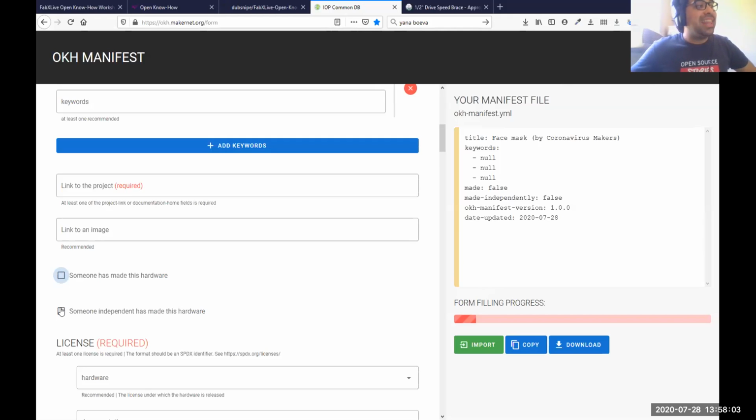And that someone independent has made this hardware means that this is a replication and that the person used the documentation to replicate the design. That can help you to attest that the documentation is good enough so that it can be followed completely to replicate. If not, then you know there's a problem with it. The documentation probably is missing some files that you have to remake. Probably you want to make new documentation to address that issue, etc.